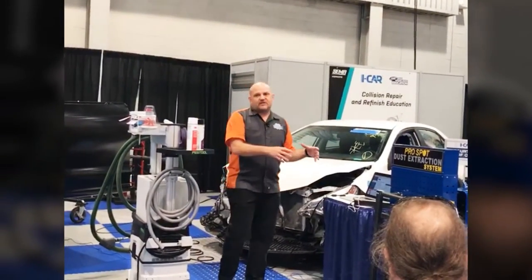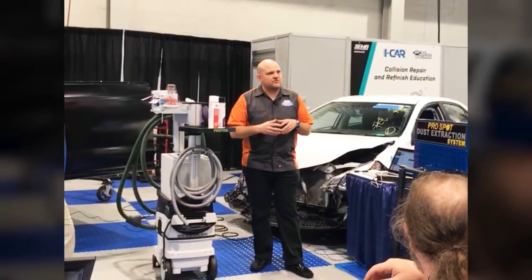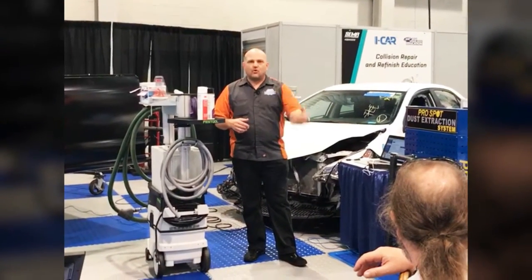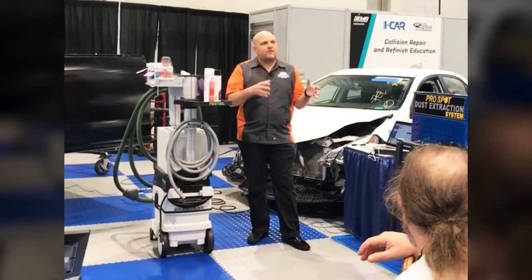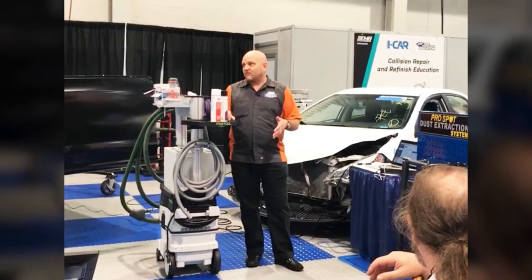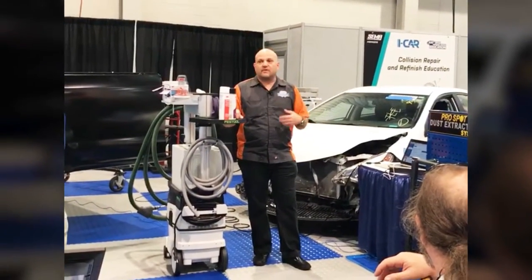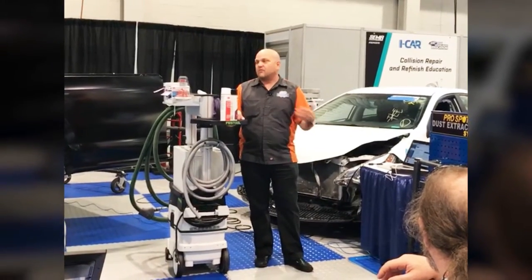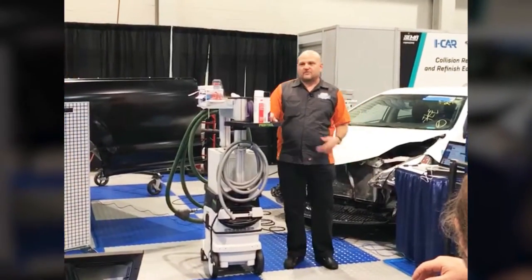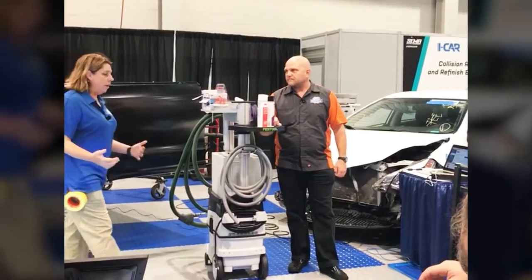So again, as you're going through the damage analysis process, identifying these advanced driver assist systems, identifying the trouble codes that might be associated with them, and doing your OEM research, gathering that information, you can better build a repair plan. So when the vehicle's ready to go on Friday, it's ready to go on Friday. You're not sending it back to the dealership because you missed something on it. We can calibrate the system, and know that we're giving our customer a car back that's going to perform properly and function the way it was designed to. It's all about complete safety and quality repairs. A very, very cool tool.